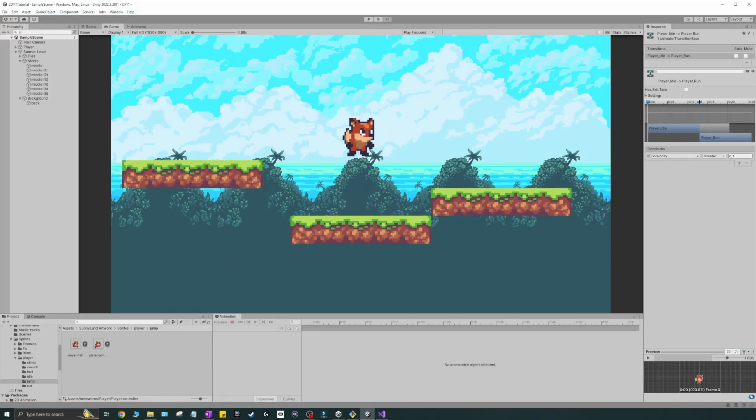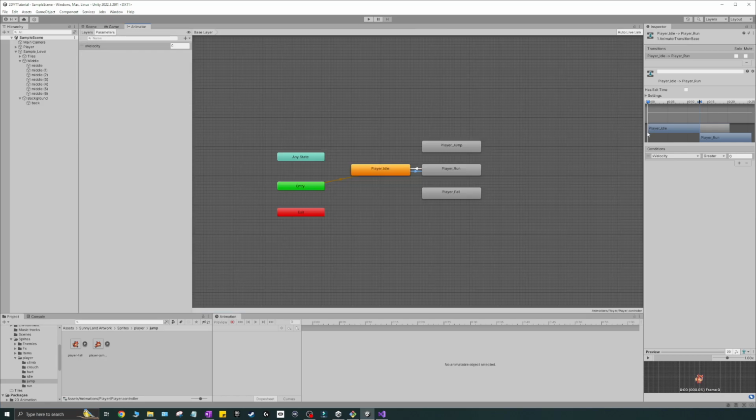And the 0.1 is basically that if we kept this to 0 and we said greater than 0, that's fine. But if we want to go back to idle, we'll have to set this to less than 0, which doesn't make sense since we have a positive value only, and the least this can be is 0. It can't be less than 0. So we won't ever get back to idle. That's why we have a slightly larger number here, just to make that happen. Great. So now we have a run animation.